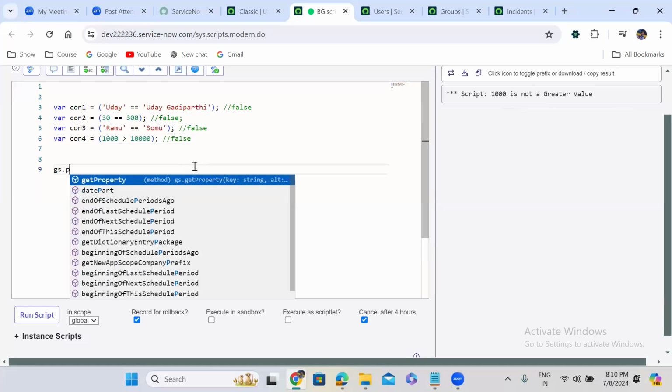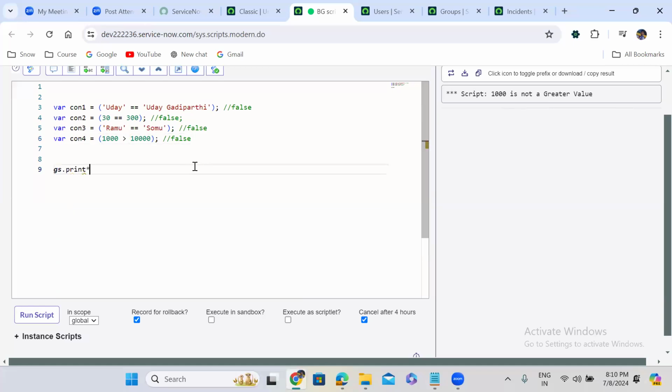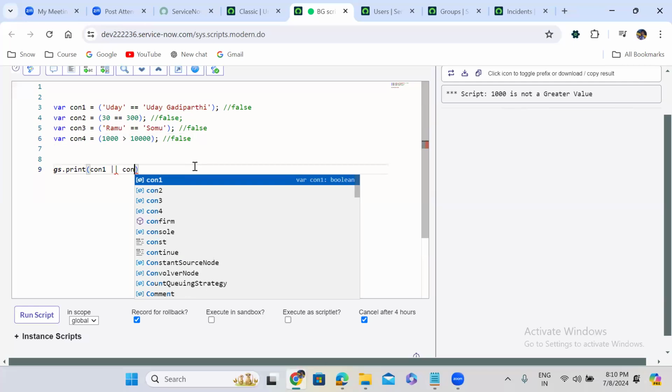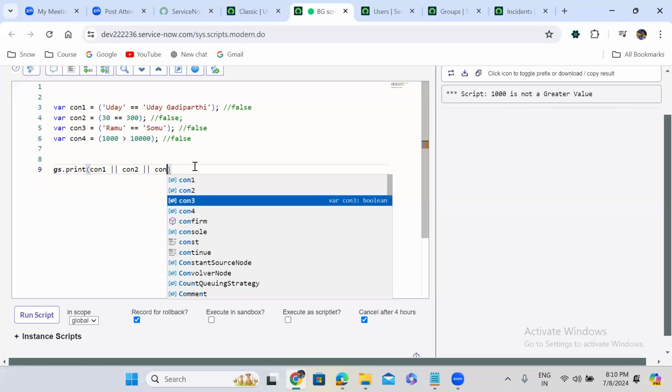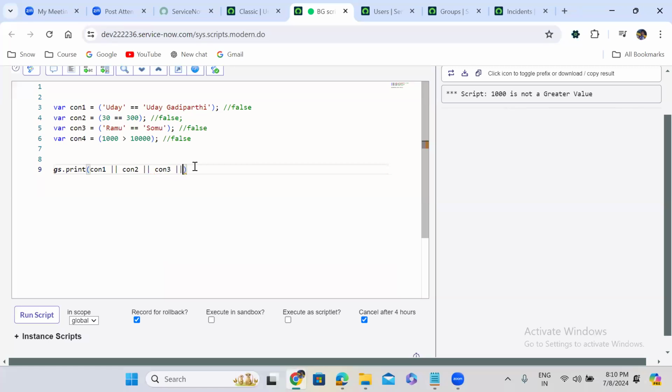Here's dot print. Condition 1 or condition 2 or condition 3 or condition 4.